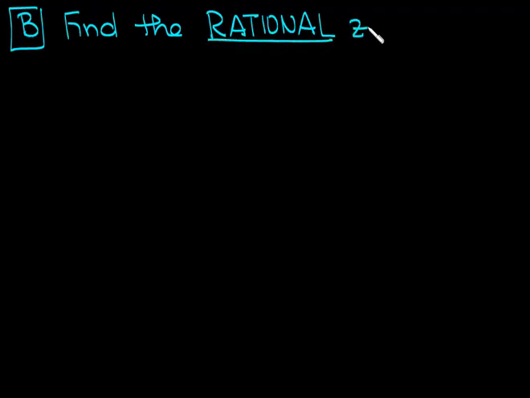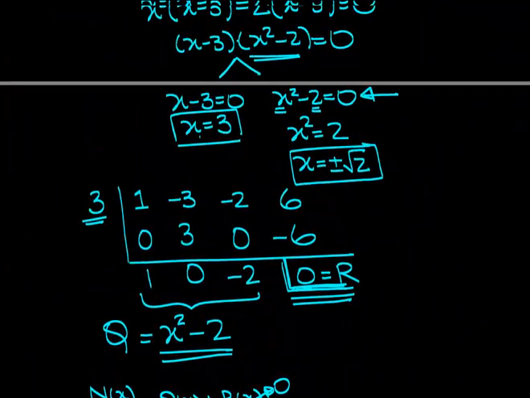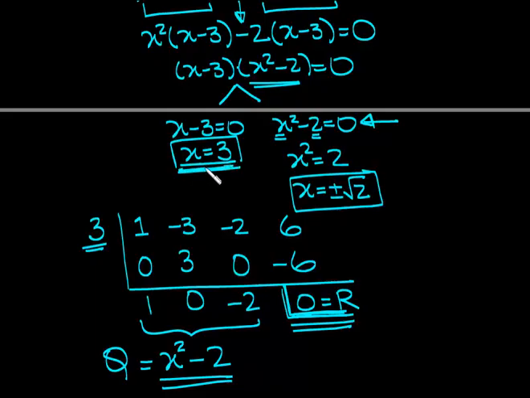So we want to find the rational zeros. Now I'll capitalize this word because this method that we are talking about today only finds the rational zeros of a polynomial. So this method only finds the rational zeros. Now obviously, if you go back to the previous example, this method that we're going to talk about will find this 0 but not this one, because this is an irrational number. Square root of 2 is not a rational number.